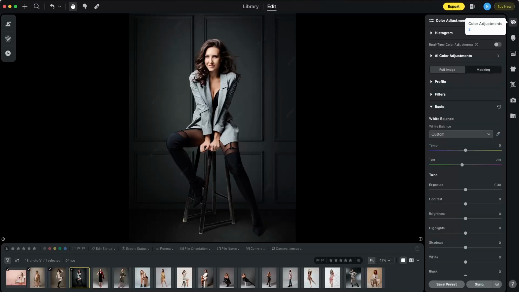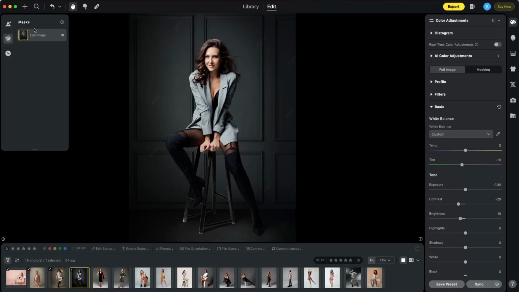Currently, Evoto doesn't allow light and color adjustments on the backdrop, so we have to adjust the brightness and contrast of the subject. Some areas, like the legs of the stool and model here, might need additional exposure blending when a lot of light is reflected back from the floor of the original shot. For this, we'll need to create a mask by going to the mask panel and click on the plus icon to create a brush mask.